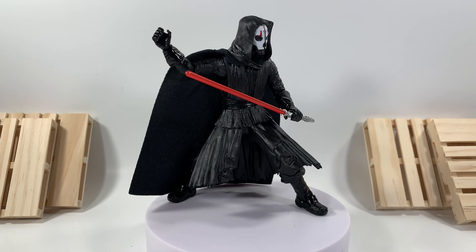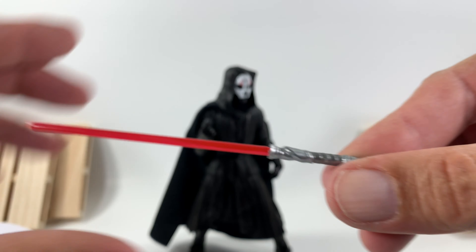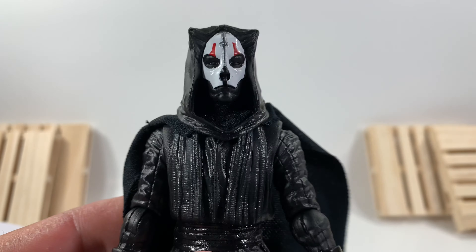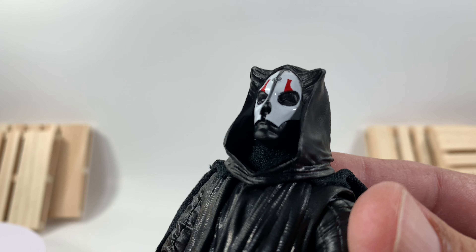One last pose of Darth Nihilus, which is probably how I'll have him on my shelf, just like this — which looks pretty cool. So without further ado let's get Darth Nihilus off of here and take a closer look. First of all we're going to check out this lightsaber that he comes with. Mine is a little bit warped but it's okay. The blade is a little bit different — all the paint is silver throughout. Mine's warped right there, but it does come out, so it should be a pretty easy fix. It's not quite translucent; it's very, very dark — not sure if that's more Sith-like or not.